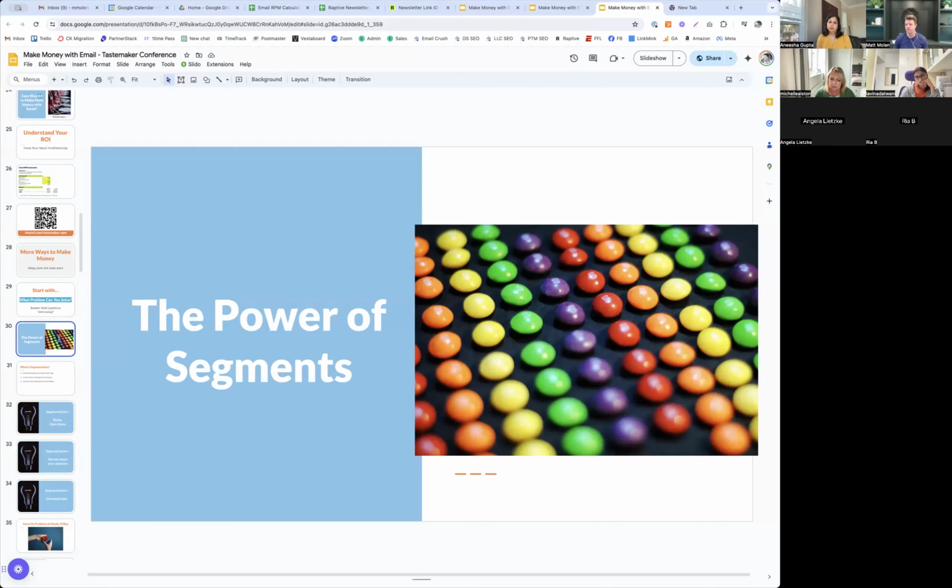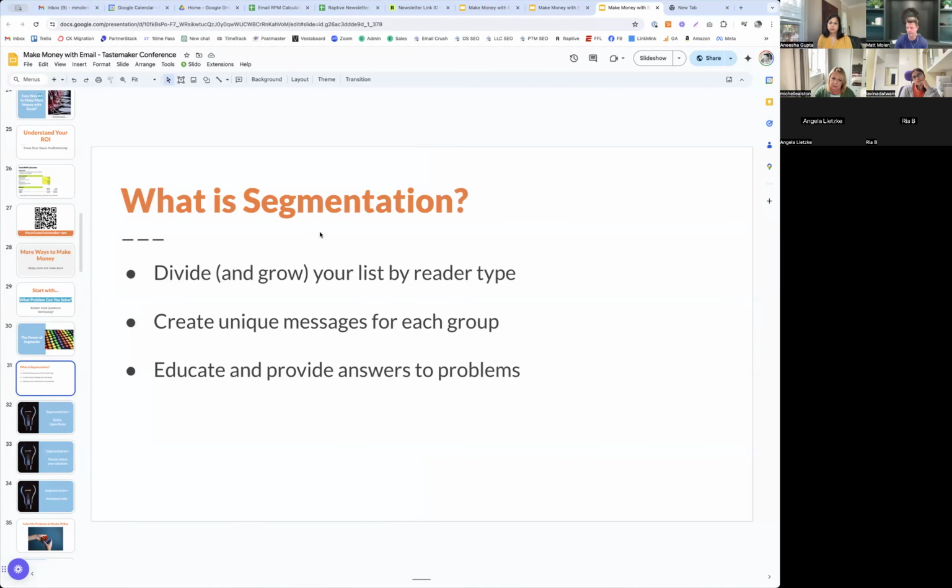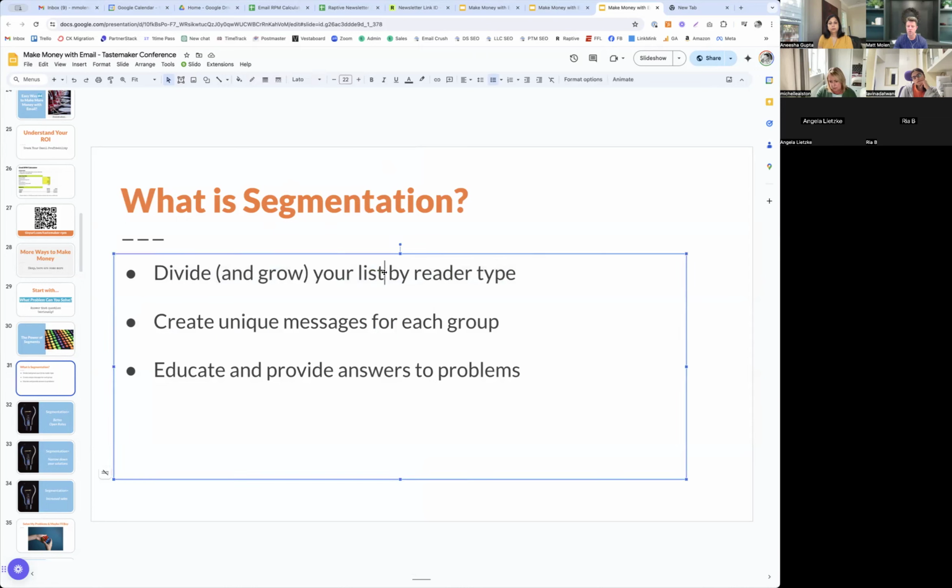Today, I want to talk briefly about the power of segmentation. For purposes of this discussion, we're going to talk about it from an email perspective. We have, I think, already talked, there's a few people that have lifestyle, a few people that have different cuisines in their recipes. Some people do travel. In Cincinnati, I've got different seasons, okay? What is your segment? Or just in Cincinnati, it might be new visitors. It might be longtime people that just want something to do in Cincinnati this weekend. What's our segmentation? If you can identify those people by reader type, you can divide up your list and grow your list based off of that type and create individual unique messages for each segment.